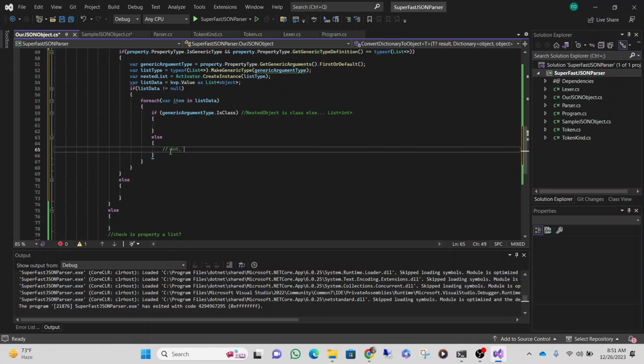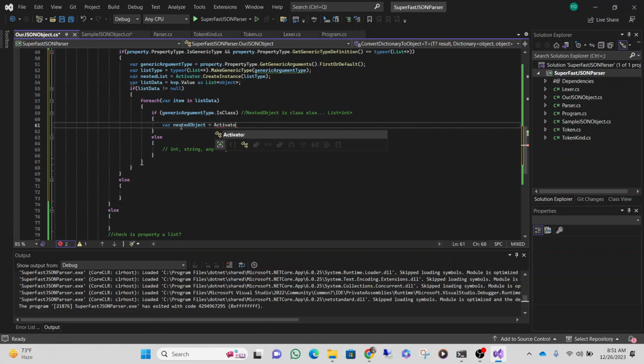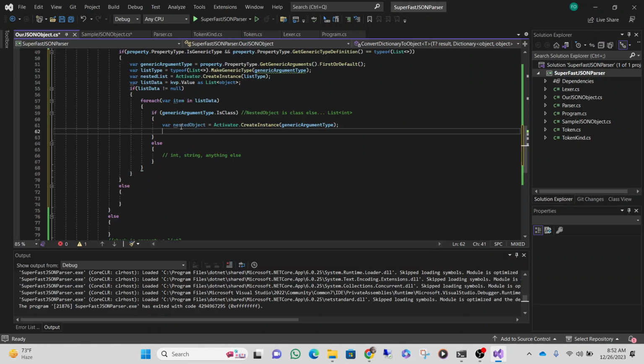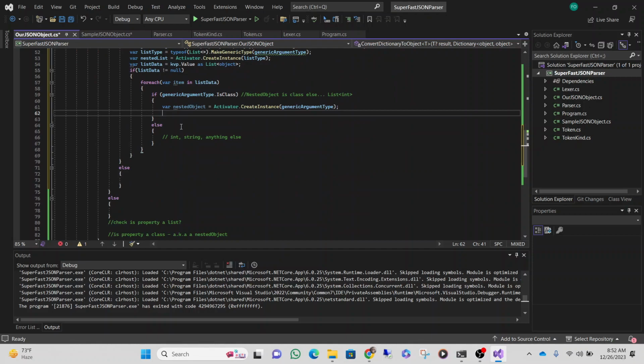So int, string, anything else. So if it's a class, then we need to get the nested object. So Activator dot create instance, then we pass in the generic argument type. And then we recursively call this whole method on it.